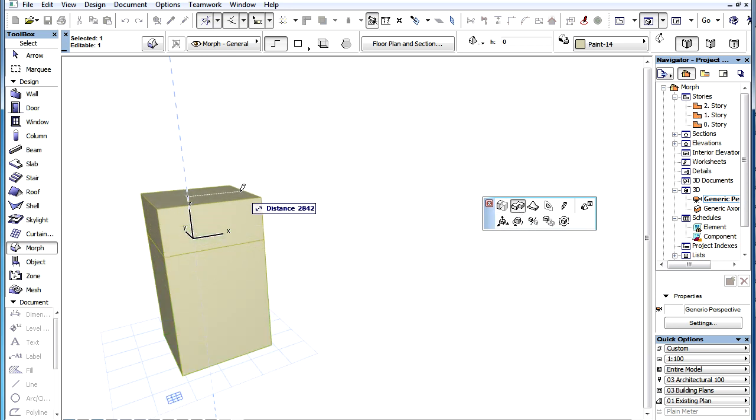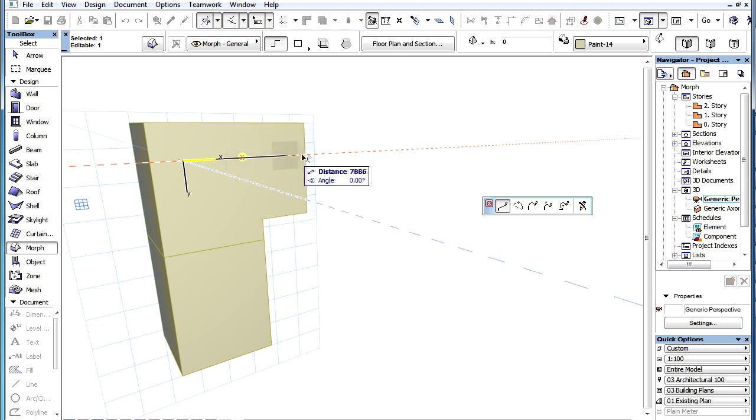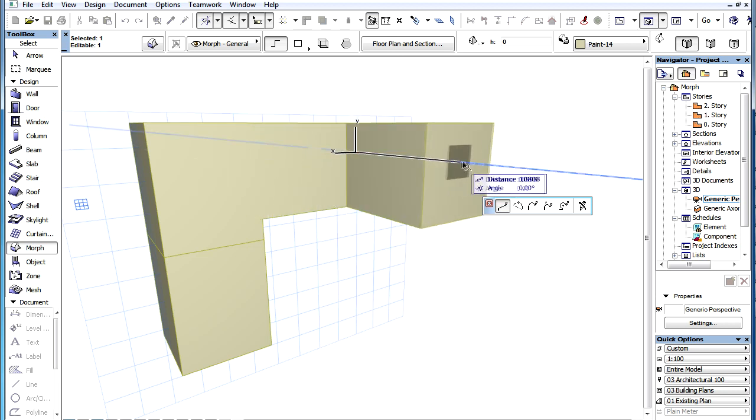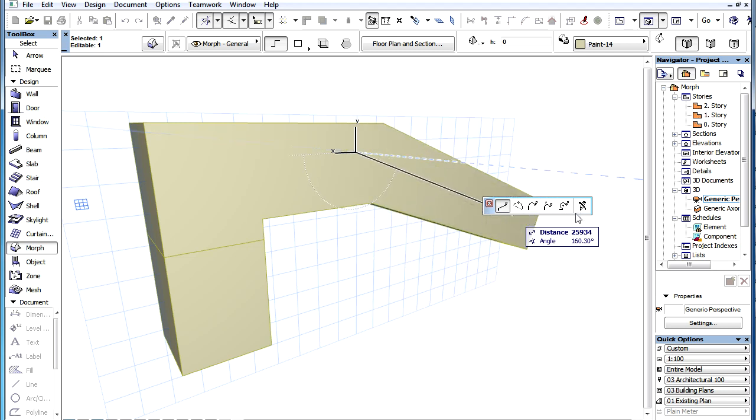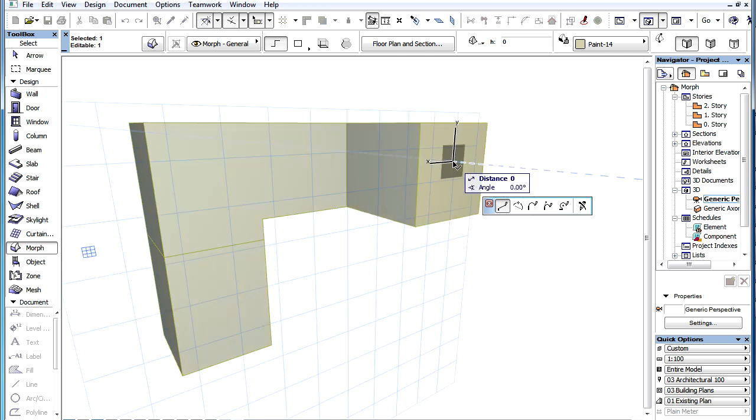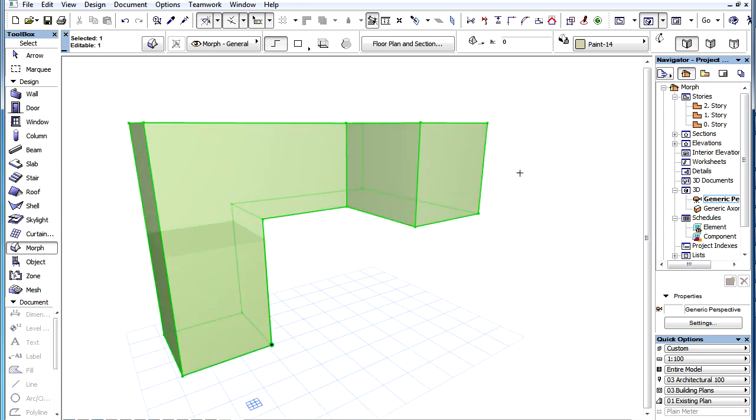Then, define a 3D path along which the face will be extruded. The first segment of the path will be perpendicular to the plane of the tubed face, and by default, it will be a straight segment. After the first segment is drawn, other segments can be in any direction in 3D. The Pet Palette switches to the polygon input mode so you can create straight or curved segments for the path. To finish the path, double-click its last node.